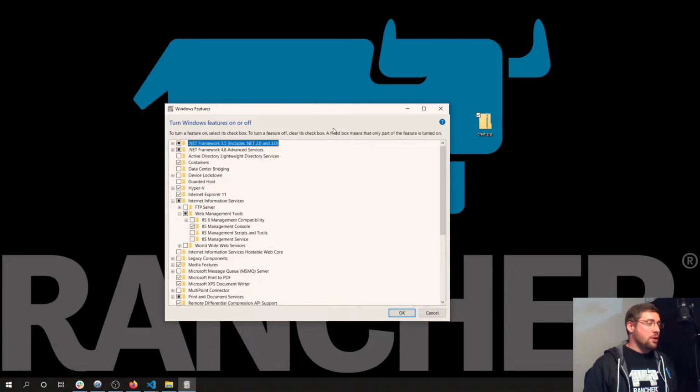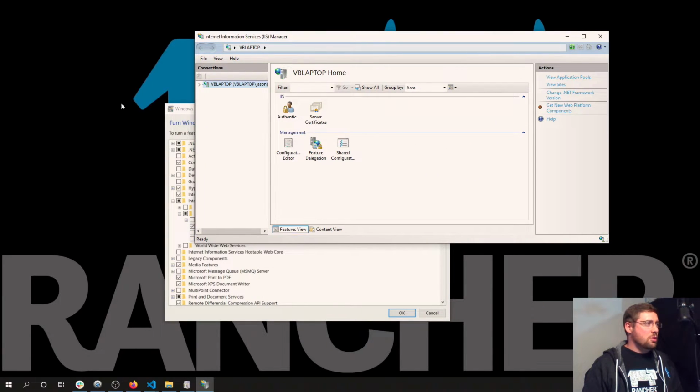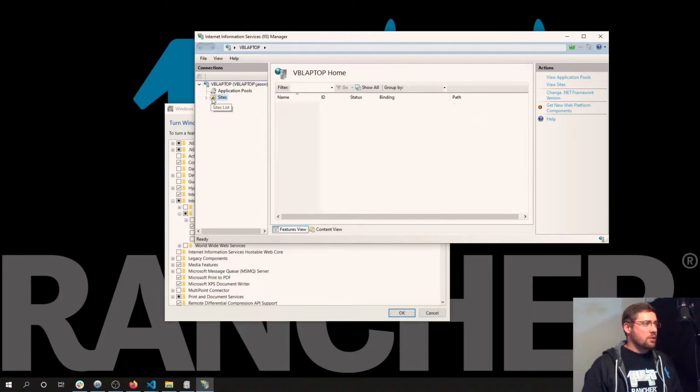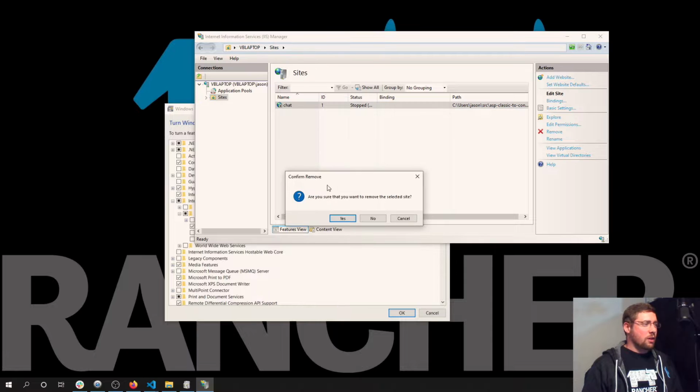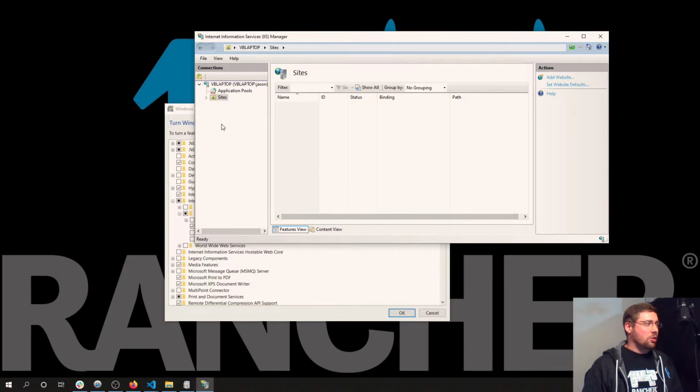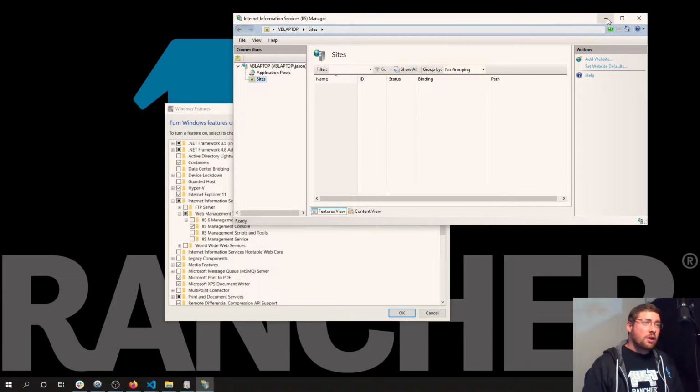Okay, so I've got management console. For those unfamiliar with management console, I'll just open that up on screen. That's for actually managing websites. I don't have any websites to use because there are no websites. We'll delete this one. This was me testing out another chat app recently. Just looking for old apps.